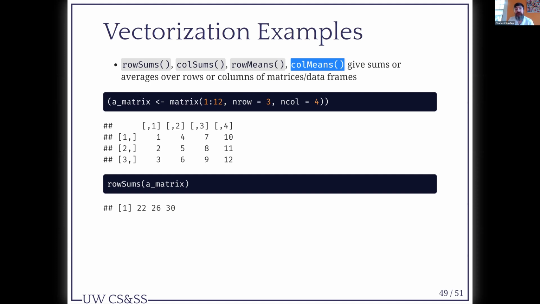So for instance, if I've got some matrix, like this one with the numbers 1 through 12, 3 rows, 4 columns, I could say rowSums of the matrix, and it would just calculate the sum across this row, the sum across this row, the sum across this row, and provide the results as a vector. Writing loops sucks. Everything about this lecture is a way to show you how writing loops sucks. So whenever possible, do things like this. Don't do them with a loop. Do them with a function that does it for you. Yes, this lecture is designed to scare you away from loops because you shouldn't be writing them.